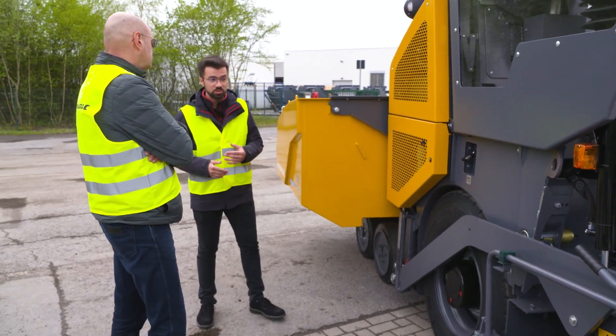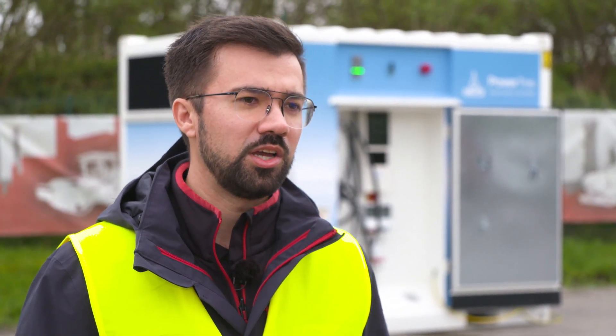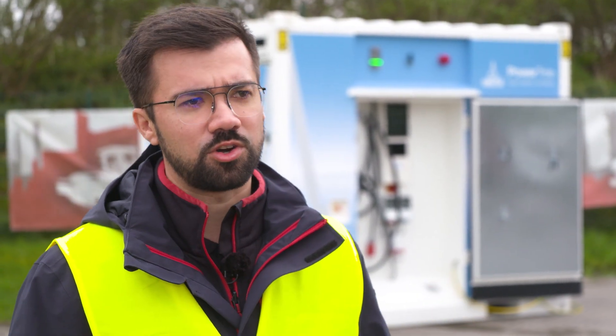The SD1800WE electric city paver can handle both AC and DC charging. DC charging at around 80 to 100 kilowatts is what they are here to test. If you are at a job site and have a short time window while waiting for asphalt, you need the capability of fast charging the machine during a lunch break. That is one of the main reasons they are here — to test having a mobile DC fast charger available on site.